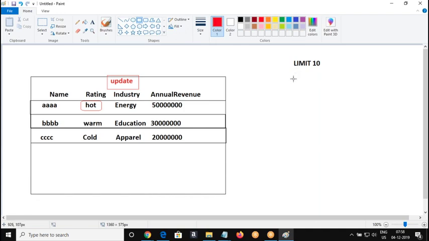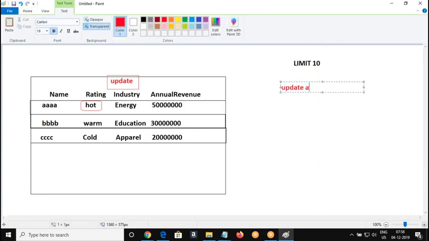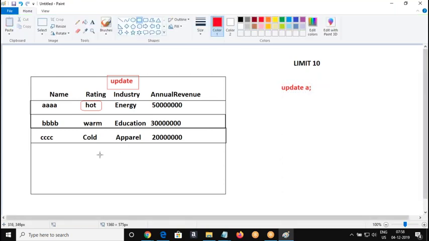I hope you know how to update one individual record. Maybe I will give that example quickly. It's quite simple because we are just going to run it against one individual record. Update a, where a is just one account variable, type account a, right? But suppose I modify the third record as well, so more than two records are modified.